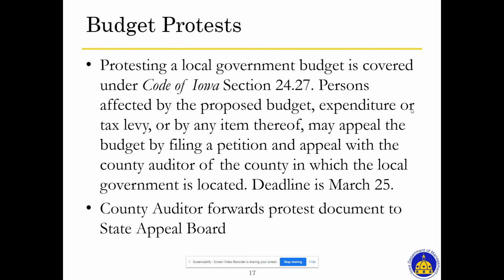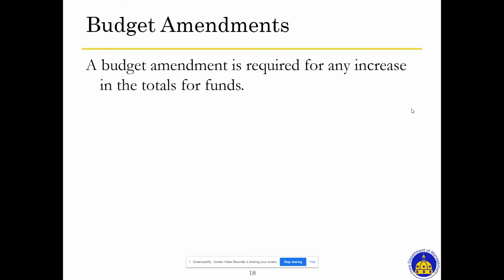They usually send hearing officers to attend that local hearing. At the hearing, the protesters, any other citizens, and the local government themselves would have an opportunity to review and give their perspective on the budget protest. The hearing panel would then gather all that information and take it back to the state appeal board, so the state appeal board can review and then render a final determination on the budget appeal. So either holding the budget as it is and making no changes, or suggesting specific changes to the budget itself.